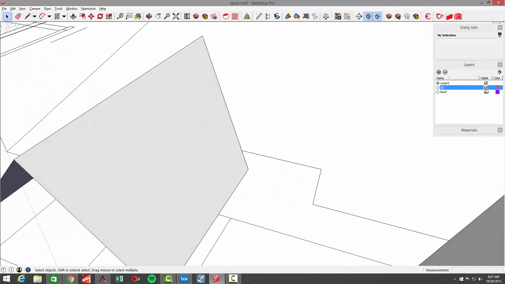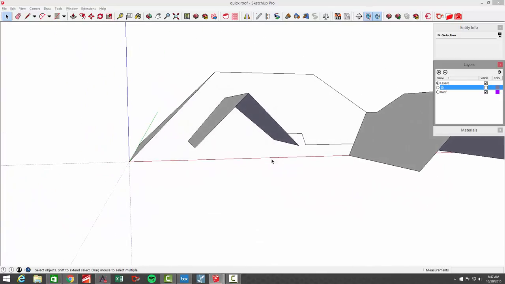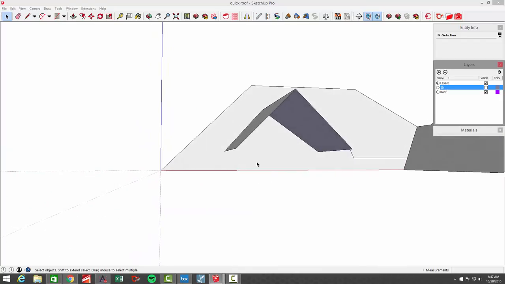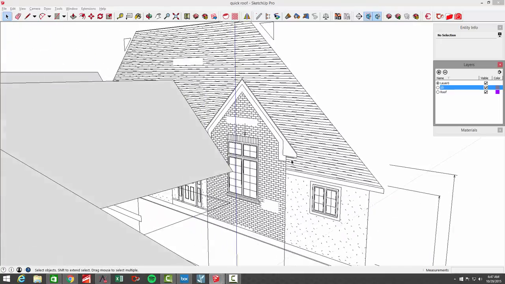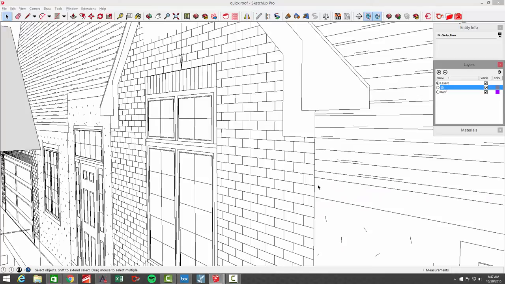Okay. Let's get rid of the 2D elements now, and let's look at this. So this section of the roof needs to come out, but we also know that we're not going to have any shingles underneath here. Okay, let's look back in the 2D. You see where I've got brick coming up through there. Those shingles are going to wrap around there. So let's get that line defined.